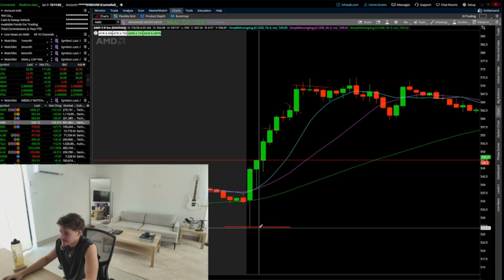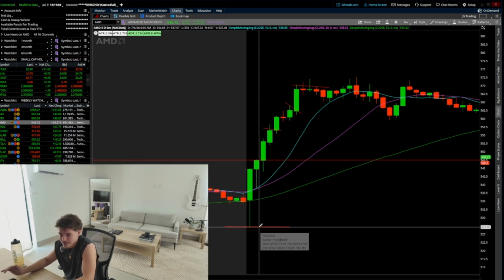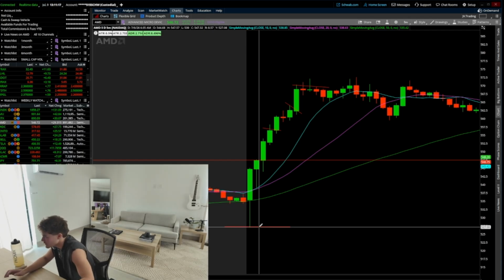And then our stop loss is going to immediately go at low of day. It's non-negotiable, low of day. Sometimes I even go 1 to 5 cents below low of day just because I'm superstitious like that, but you can do whatever you want. But low of day, stop loss has to be there. So our stop loss, low of day, is 527.08. I'll round it out. Let's just say 527.